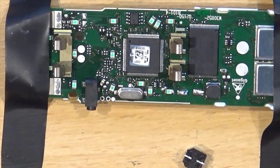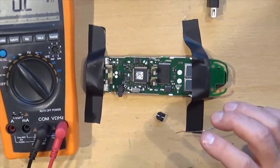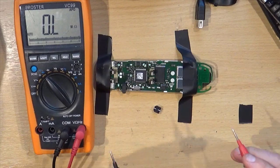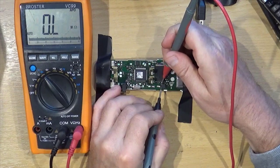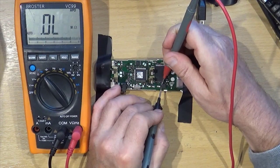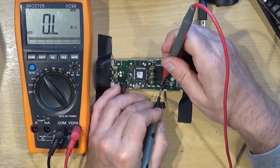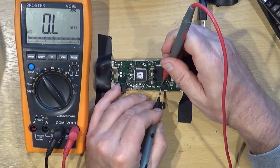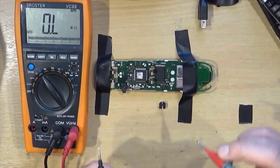And meter out again. Zoom you out. Goodness, went the right way. And shall we see what we get across here? So we're looking for, I don't know, 100 ohms tops. Still nothing. So, do we reckon that inductor is not happening?